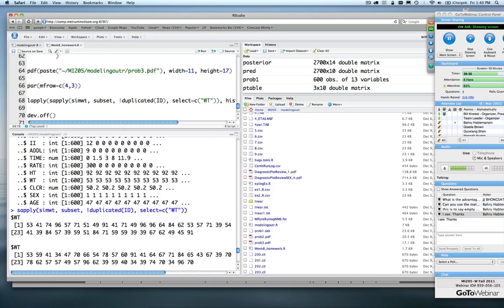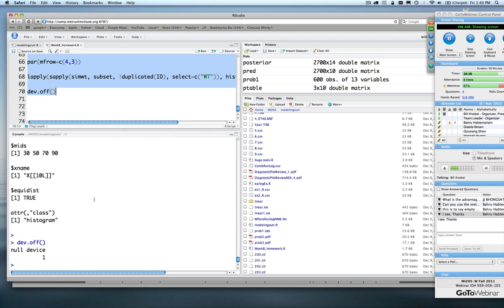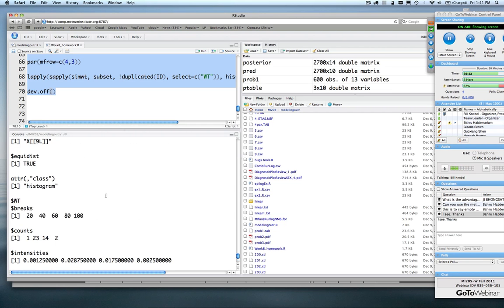Now I'm going to write this to prob3 instead of prob2. If I do that, there'll be some other output to the screen, which is basically the statistical output from each of the histograms that's plotted.